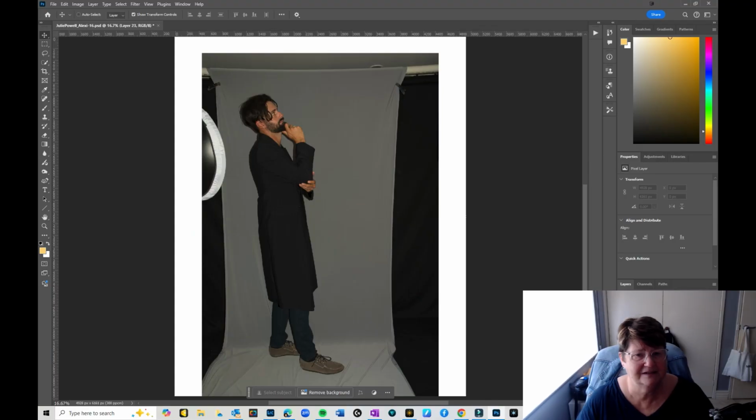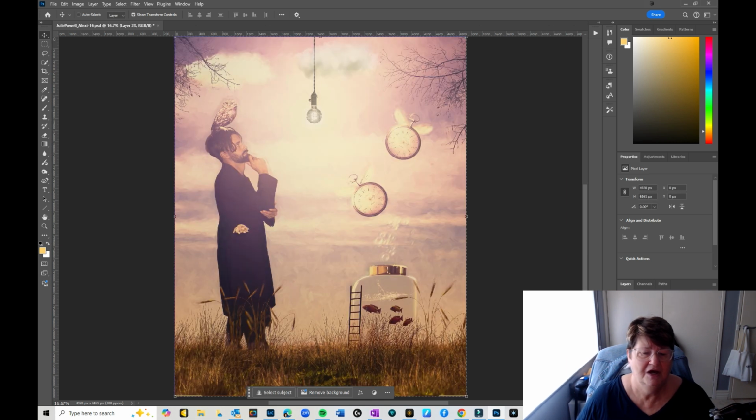It's been a long time since I actually did a bit of a walkthrough or a speed edit or anything on some digital art. So I thought today I would jump over into Photoshop and I will show you how I took this image, which is just a photo of the model in the studio, to this piece of digital art in Photoshop with lots of layers and all sorts of tips and tricks along the way.